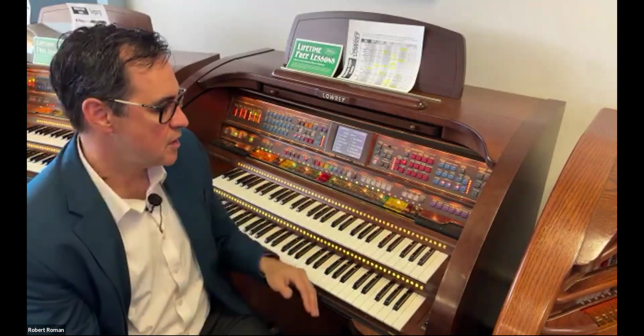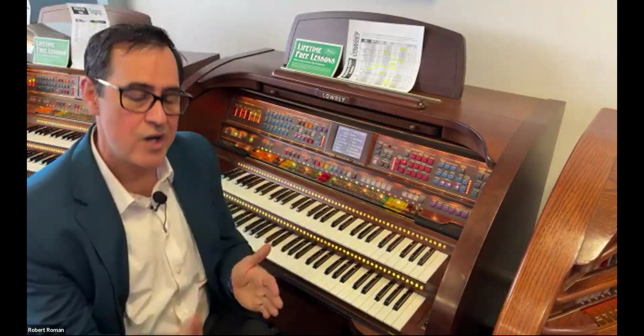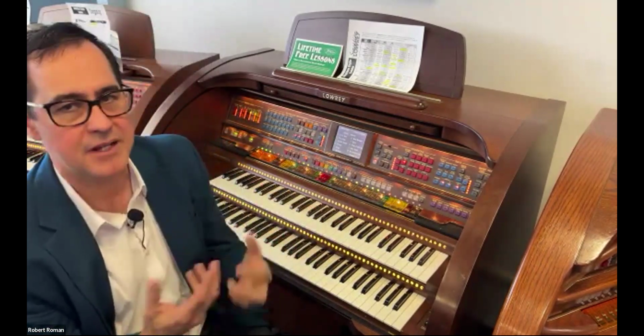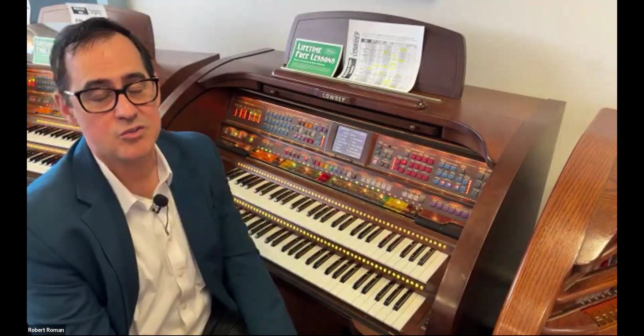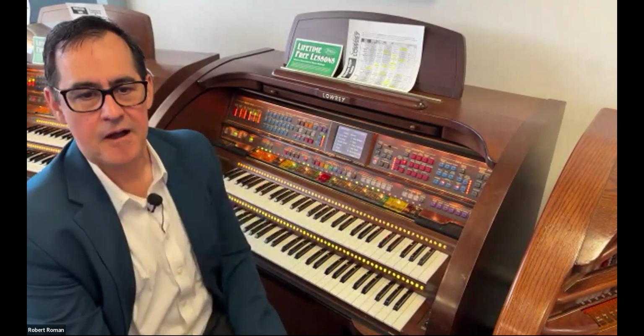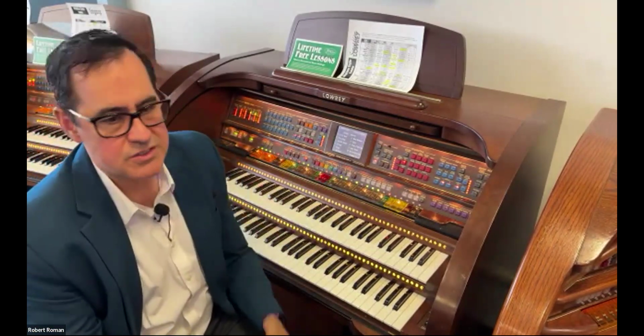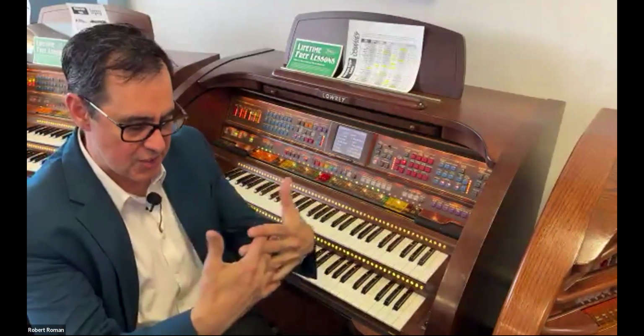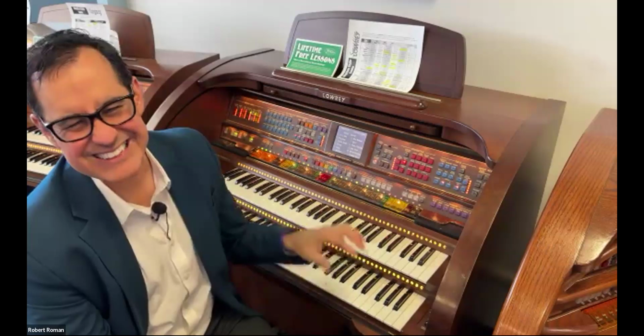It was the first time that it was little things. It was much easier to save presets on an organ and store them on a computer, whereas before it was a very complicated process. You had to have programs on the organ and on the computer. It was very difficult to save files and have a backup on a computer. Everything kind of worked alongside the way the industry was progressing. They made things a lot easier.